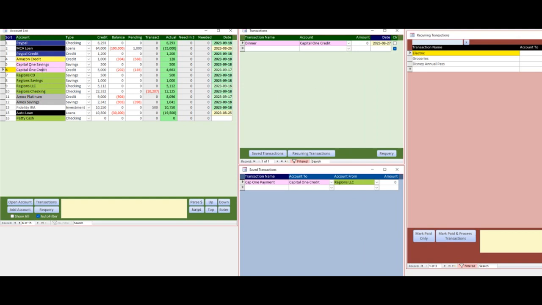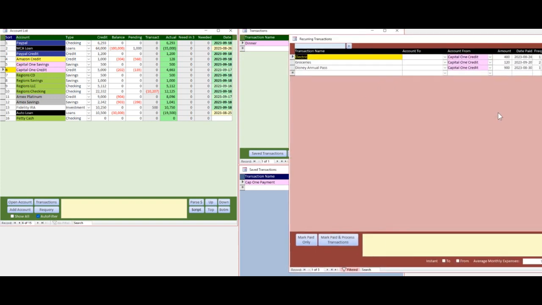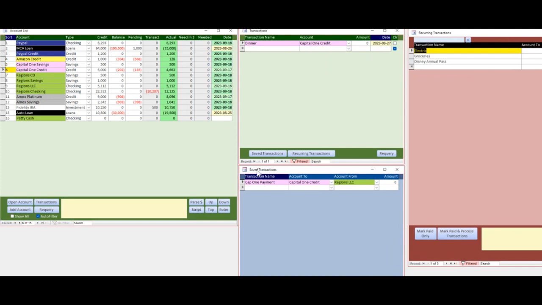So if you're on Capital One's website, for example, you can see right here, here's all the transactions for Capital One. Here's what's coming due for Capital One. Okay, here's the automated save transactions for Capital One. Another time saver. See, this is all about time. I told you once I built this, I'm going to be using it myself.